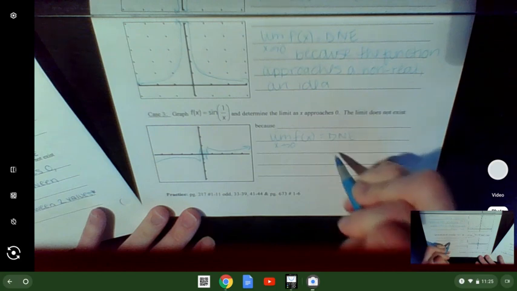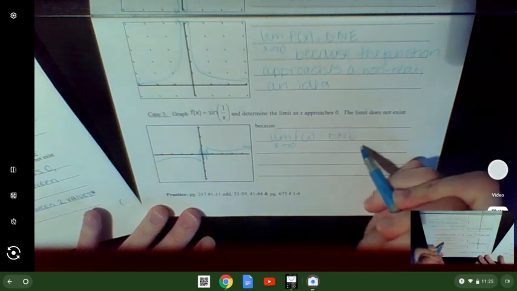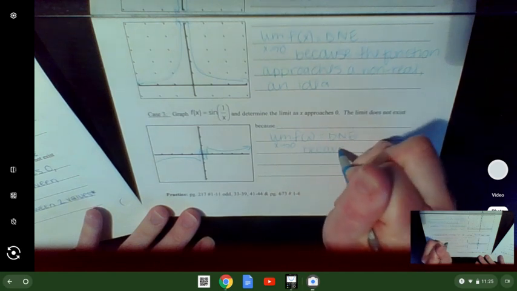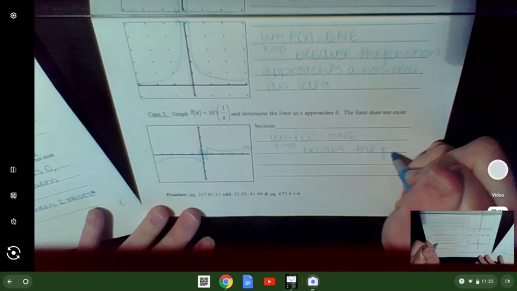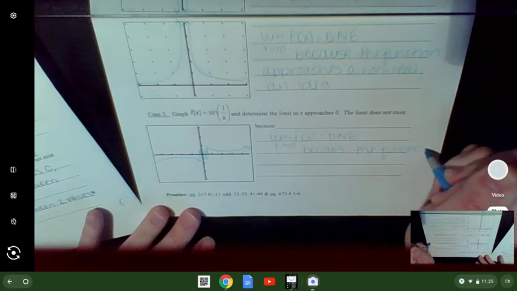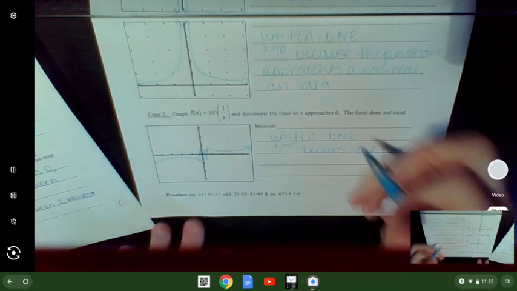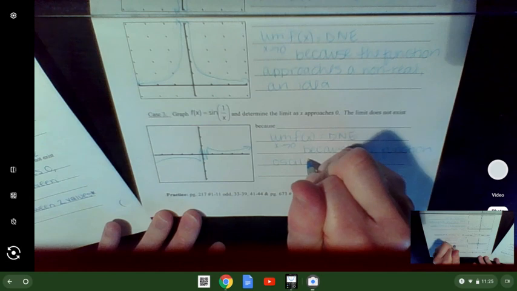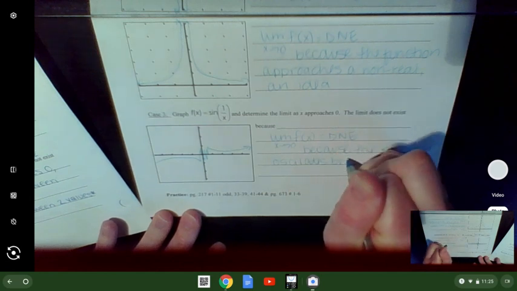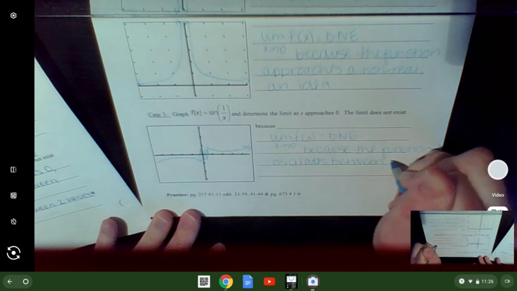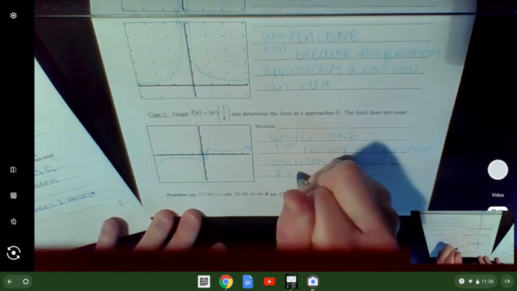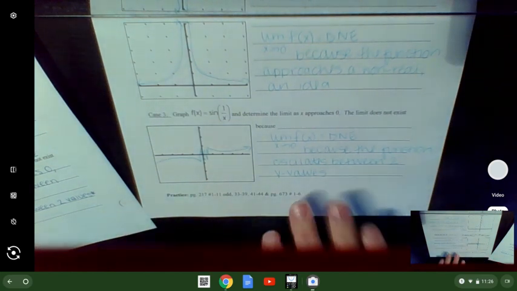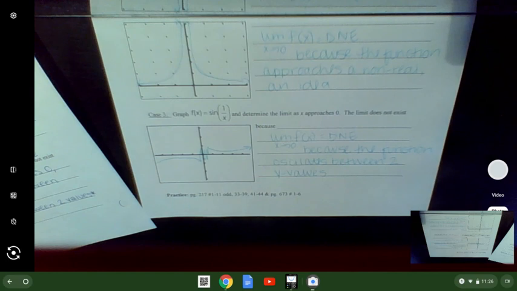And by the way, yes, this is official acceptable calculus shorthand. This is not Mrs. P just making it up. Because the function, I like to think of this as the freak out mode, or it can't make up its mind. Whoop, I spelled because wrong. Because the function is oscillating between two y values. This typically happens with trig functions, as you can see, or in some trig function cases, not all trig functions.